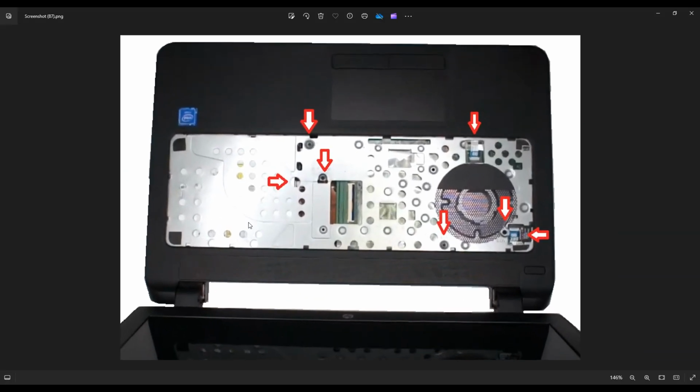After you flipped your computer over, guys, to get your keyboard out, you're going to take your small, flat metal pry tool, and you're going to go along this top edge right down here of your keyboard and gently pry it, snap it a little at a time off of your palm rest. And once you do that, the keyboard will pop up and it will just be held in by this ribbon cable connector here.